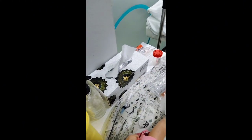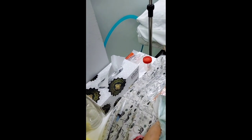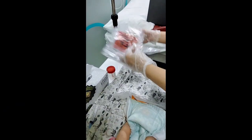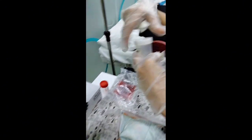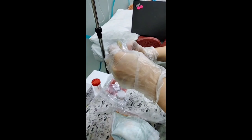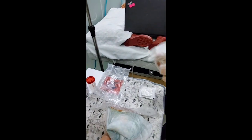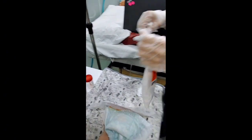Okay. Then place it on the bottle. It's inside. And okay. Close the lid. Okay. And then write the name of the patient, age, and what time the sample was taken. And place it on the biohazard bag. And send it to the laboratory.